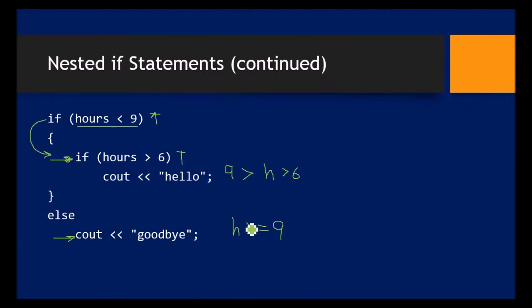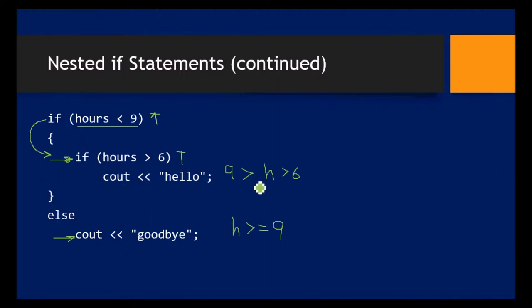Also, this example points out an important fact about testing your programs. When you are writing programs that have multiple paths, decision points, when you have if statements or any other type of decision, your program now has multiple paths that it can follow, multiple logical paths. This if can be true or false. This if can be true or false, and so that can cause the program to follow different paths through the code.